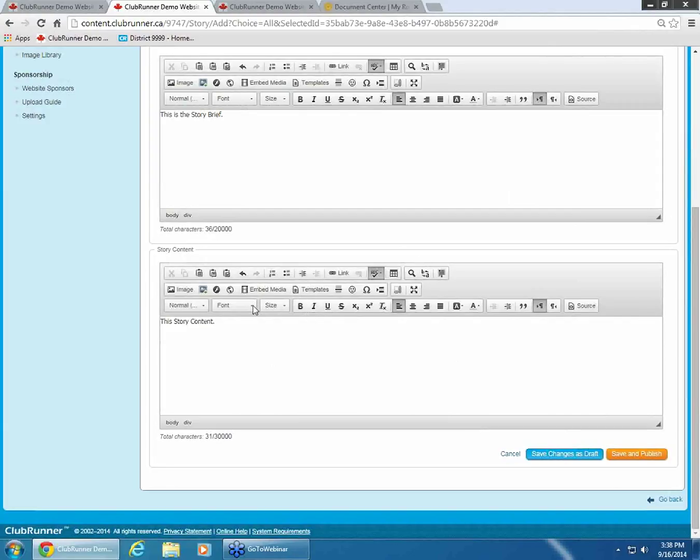So I have a question here. Is a story brief like a subheading? It's not really a subheading, but like a 1 or 2 paragraph item, or like 1 or 2 sentences about the story. So it's kind of like a teaser where you add brief content about the story, and then you can place the rest of the story in the story content area. So it'll create a read more link. You click on it and it'll display the rest of the content.